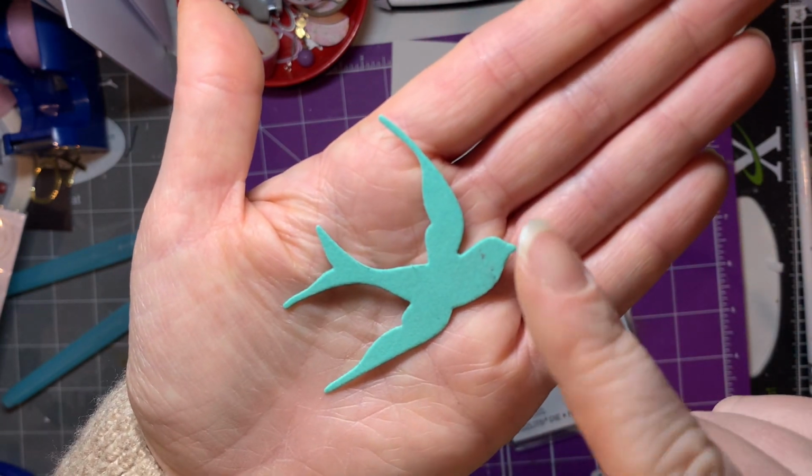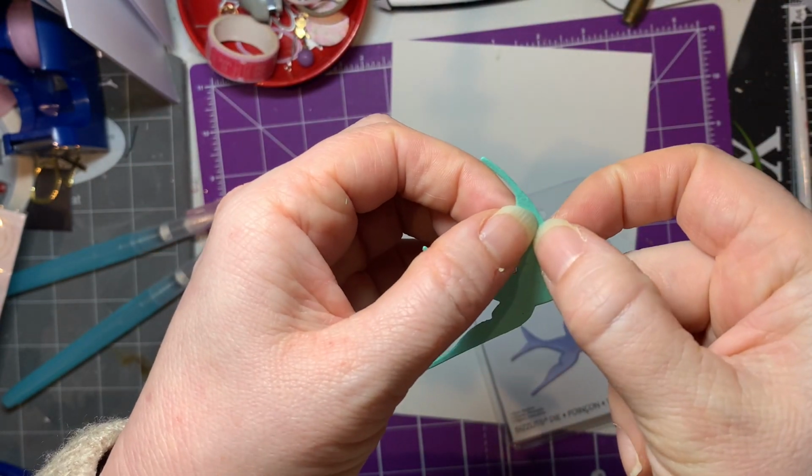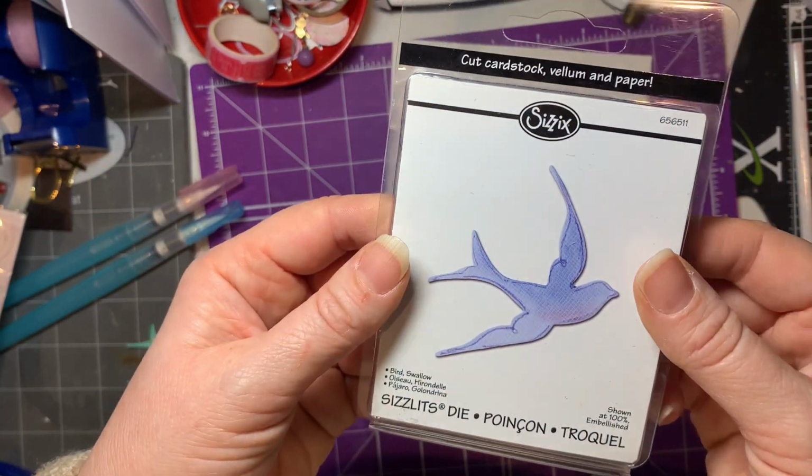But what I was saying is I want to layer that up to make it nice and thick. I do this all the time, don't I? Punching a hole and having it as a charm, because I love birds. I think that would, yeah, as you can tell, I think that would be adorable as a charm.